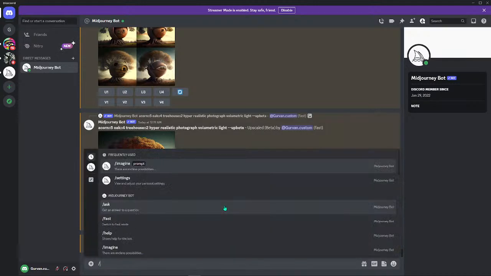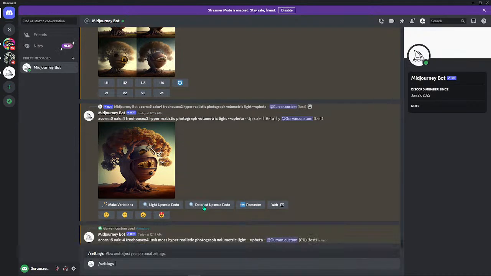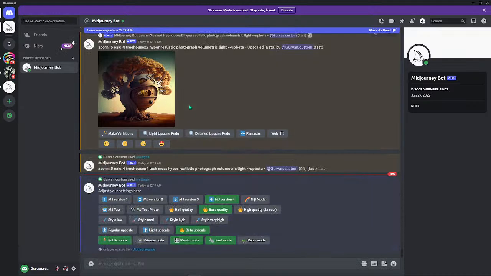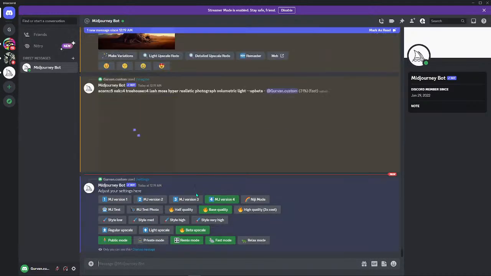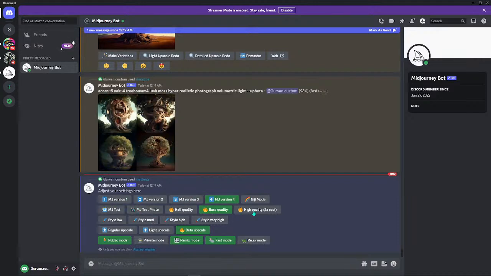If you do use it, you can also type settings here. Right now I'm using V4, which does not allow me to do background. So right now that's why they're all squares. So there's different versions here. And those guys, the test photo. Those are also things to play with. They give also radically different results. And so those two lines are, well, you see, you've got a few different things.